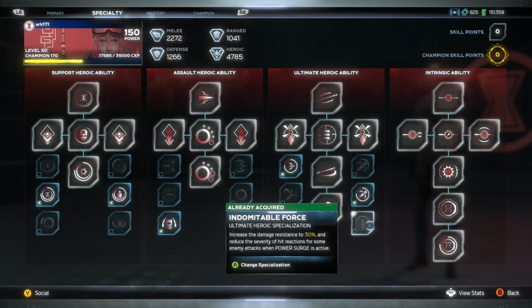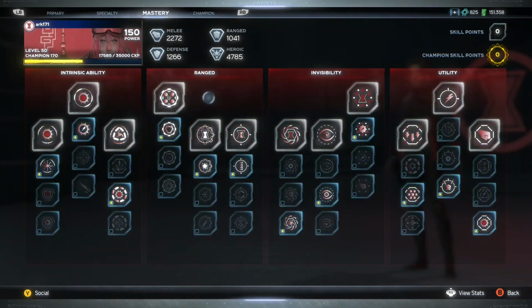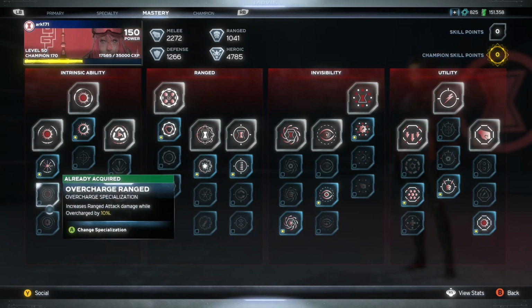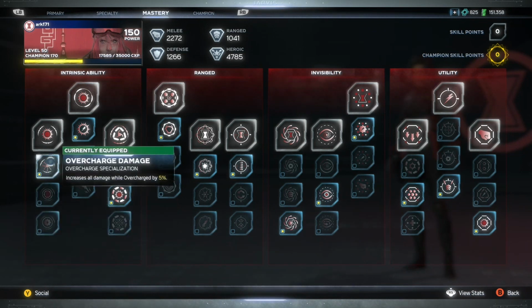On the right side, there is an auto pick in the Power Grid skill. It actually increases your ultimate by 15 seconds, not 4. This is the one that you're going to want to go with. For Natasha's mastery skills, in the intrinsic ability, you're going to want to go with the overcharge damage on the left side here. The damage increase is actually 12.5%, not 5, and it's going to scale with your heroics, the Widow's Bites, and the Power Surge, unlike the overcharge critical, which for some reason does not.